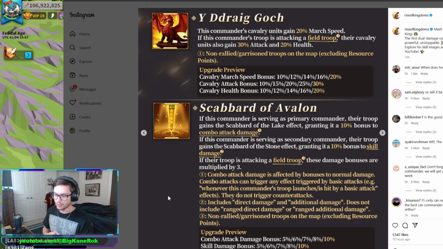And then this next part of the skill, the Scabbard of Avalon, is essentially just a flat 30% bonus to both of the attributes of the dual side of this coin. So it's a 30% bonus to combo attack damage, or it is a 30% bonus to your skill damage. Now, this will be where I'm leaning towards the investment side in the future. There aren't going to be a lot of other commanders that you can pair with that do more combo attack damage. So for now, I think that skill damage boost of 30% will also affect the other commander that you pair him with, which will go into the pairings later on in this video.